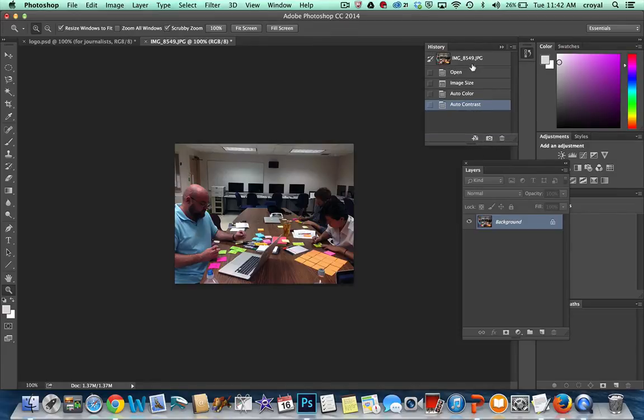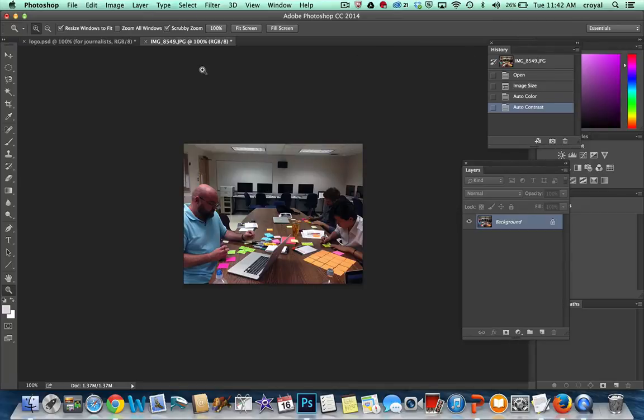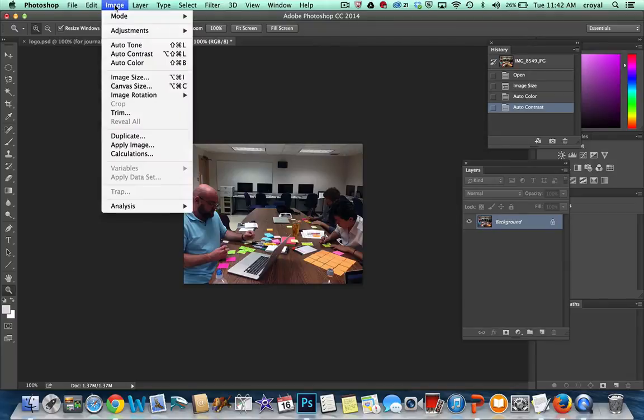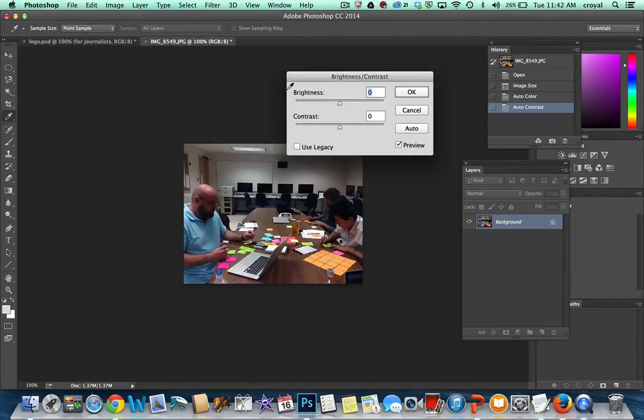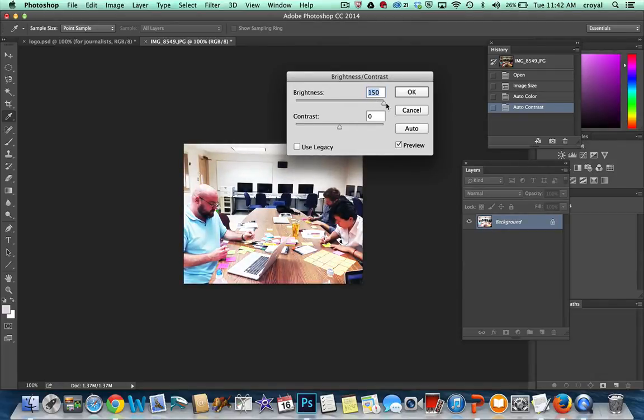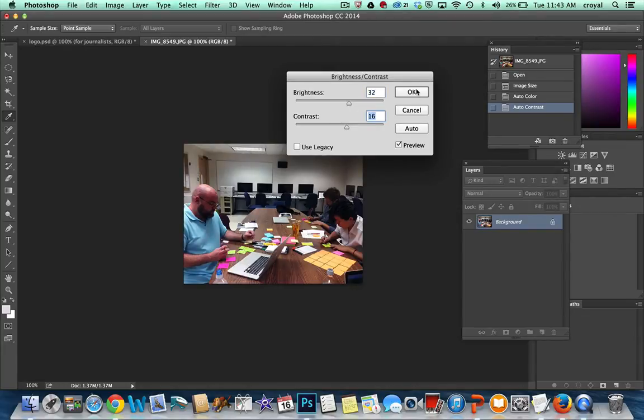So this picture, I think, looks a little bit dark, and there are different ways to adjust the brightness. There's this very first one that lets you just easily bump up the brightness a tiny bit. And you can see, if you just make it a little bit brighter, that's okay. If you go too much, then it gets sort of blown out. And usually if I bump up the brightness, I bump the contrast up a little bit. So that's okay to do for a very light brightness adjustment.